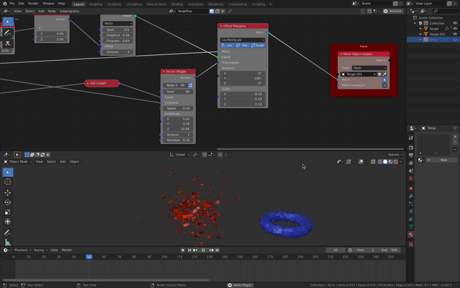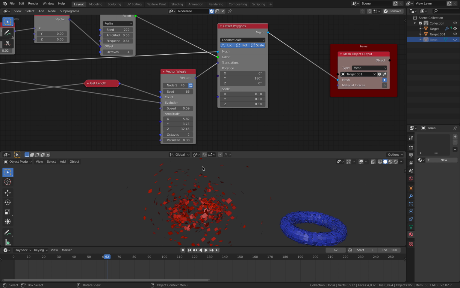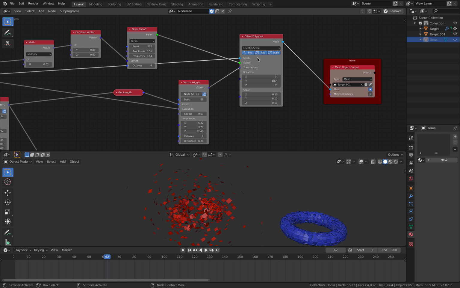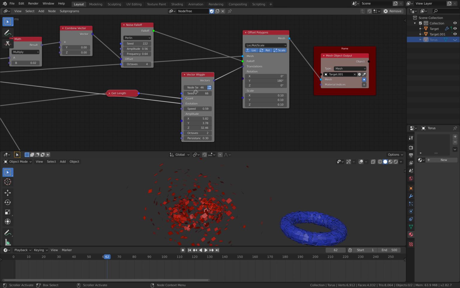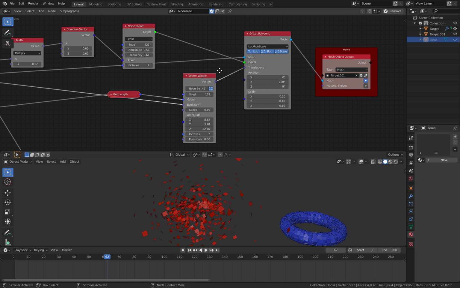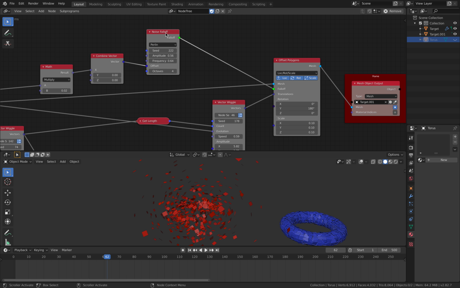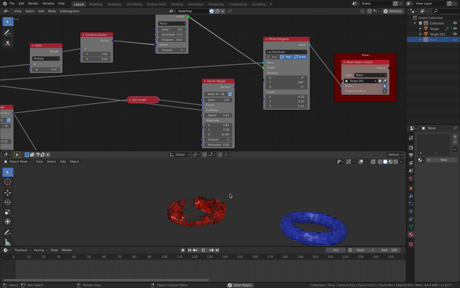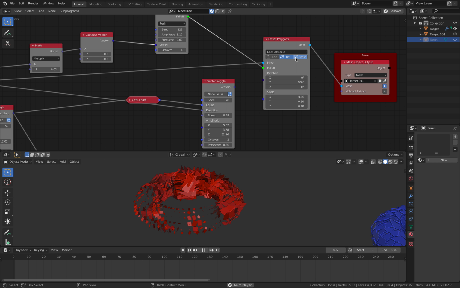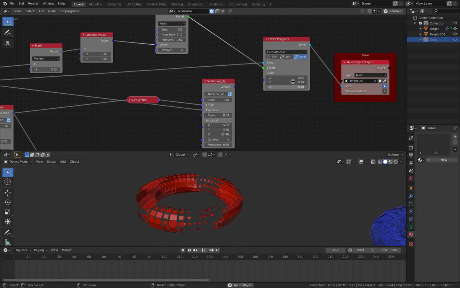So it's basically separating all the polygon faces, and then each one of them can be offset. You have to understand offset to really understand how this works, but it's actually pretty basic, especially with the falloff. Currently I'm using this noise falloff, and I can adjust the frequency and amplitude. I can turn on and off the effects of location, rotation, and scale. So that's just the scale, for example.